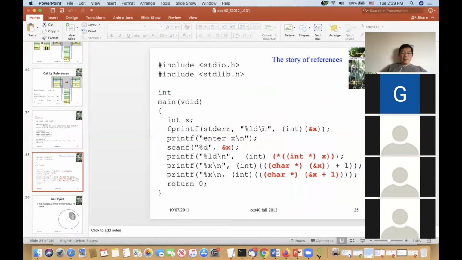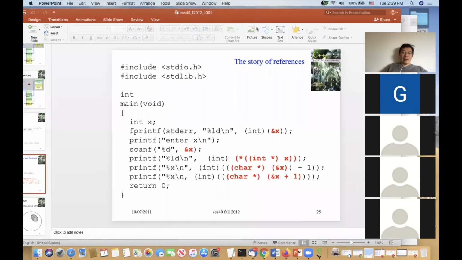Now let's use this one. This is a little bit too much for some of you, but here's a function. Look at this function. It's defined as integer x. Integer x has some memory address, 4 bytes typically. An integer in a typical operating system is 4 bytes of memory space that represent this integer x. So if you do &x, which is the address of x, then basically you can print this.